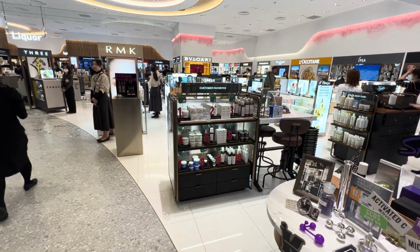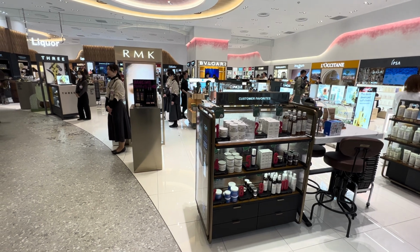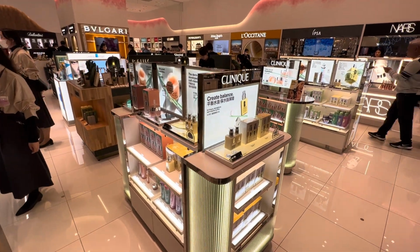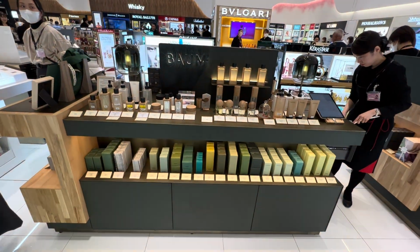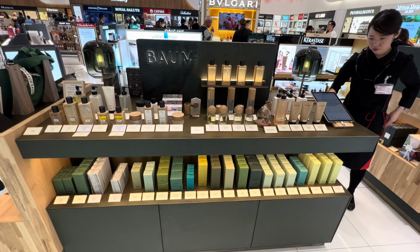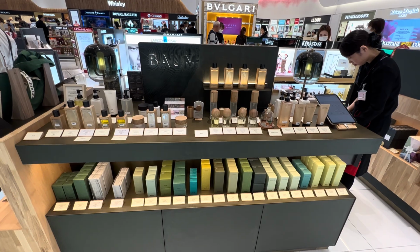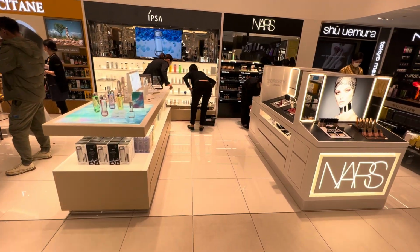And look at the depth now of the store, and you'll see as I walk in from here quite a lot of newness. Some clean beauty brands. It's Clinique from the Estee Lauder companies. And this is Baum, a brand from the Shiseido group. I believe it dates back to around 2020. And that's a clean beauty brand, a sustainable, eco-conscious beauty brand that's got off to a very good start. Very much a brand for our times. Gosh, the store's busy this morning. There are customers everywhere.